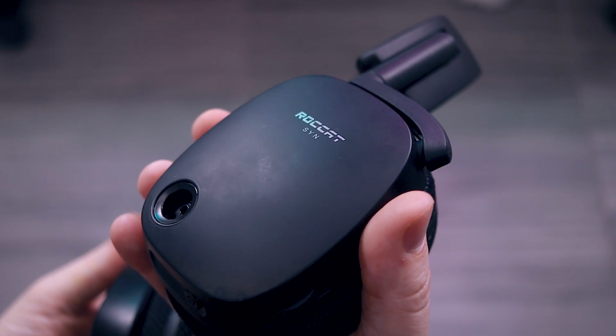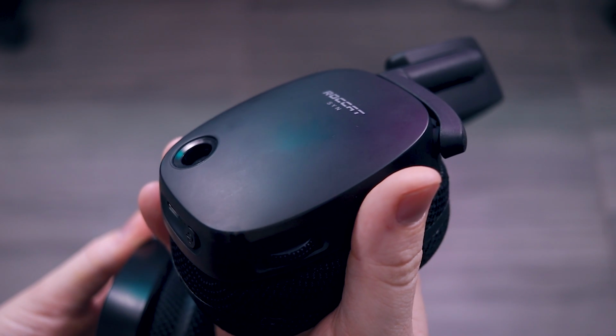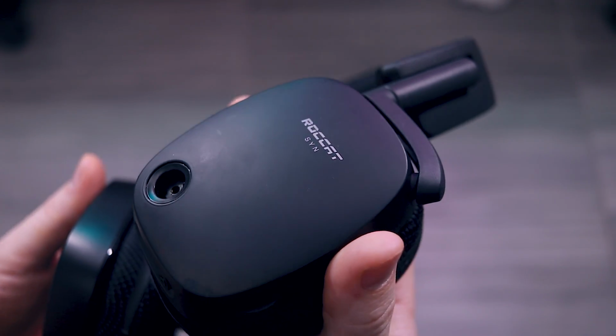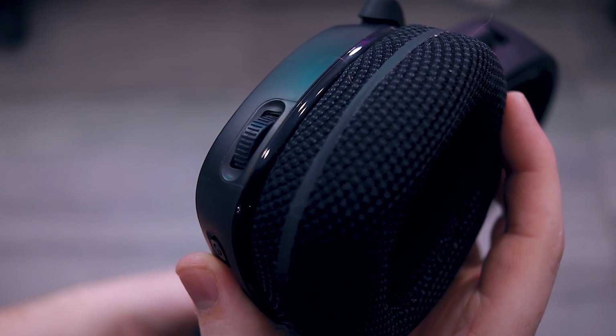The device seems sturdy enough, but the plastic does feel a bit on the cheap side. Although not as bad as glossy plastic, the matte finish doesn't do a great job of concealing greasy fingerprints. The knobs have a rubber texture on them with a pronounced resistance. I also really like the fact that the knobs were placed on different ear cups.